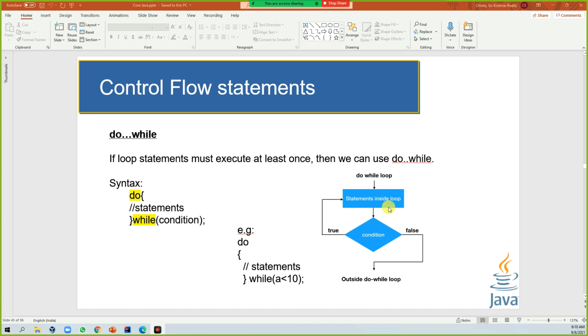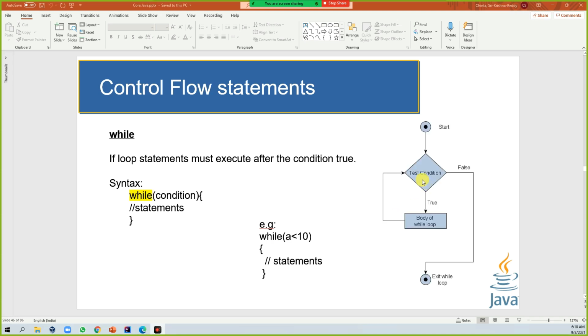This flow will continue till the condition fails; whenever it fails, it moves out of the loop. But in the while scenario, first it checks the condition. If the condition is successful, then it gets into the body. If in any case it is failed, that means false, then it will move out of the loop. That is the difference between do and while.